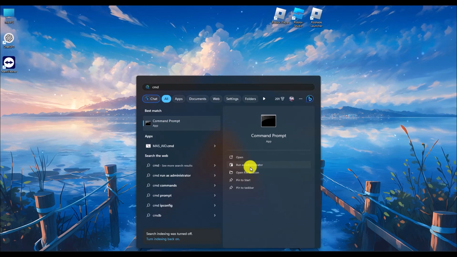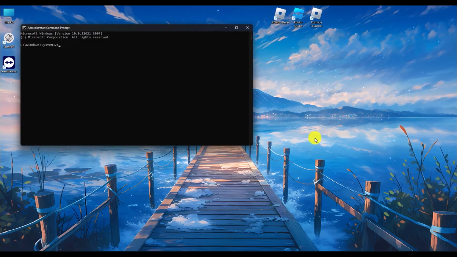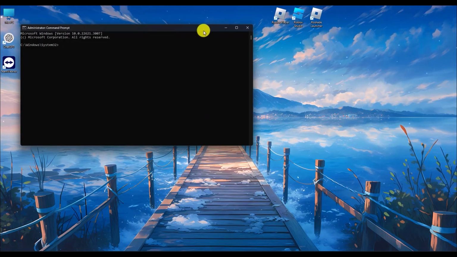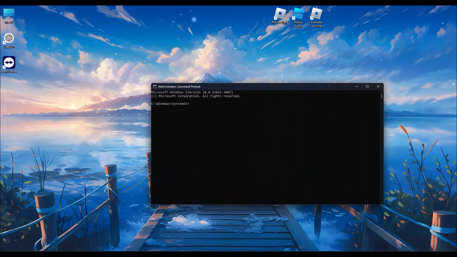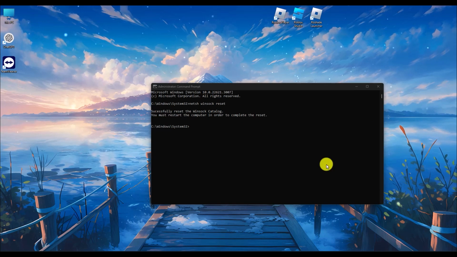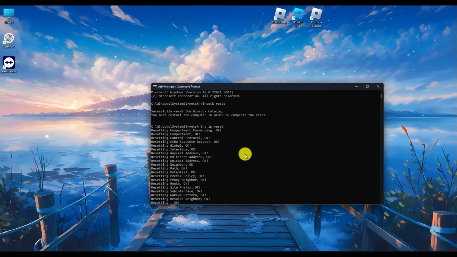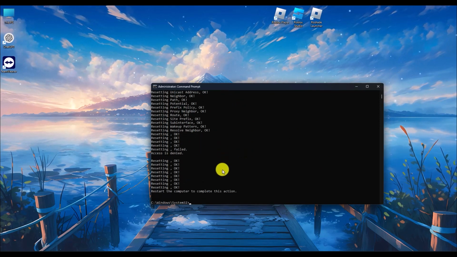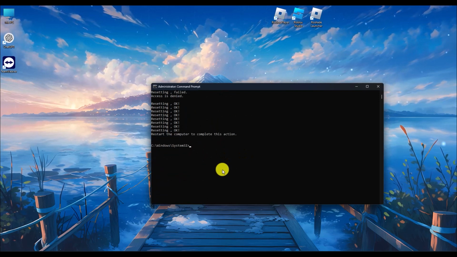Now after that, what you have to do is open your start menu and search for CMD. Then run this as administrator. And now you have to run two commands that you can get in the description box below. So the first command is this one right over here. And the second command is going to be this one right over here. Now, after you've entered both of the commands, just simply restart your computer and then your issue should most probably be fixed.